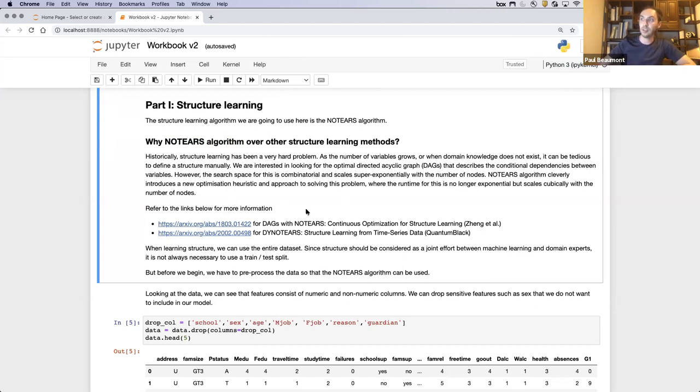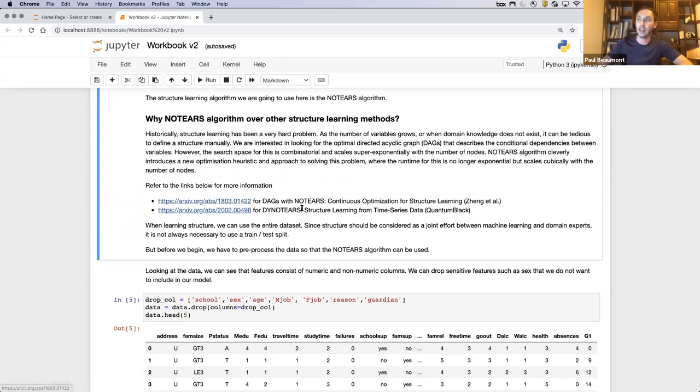At NeurIPS a couple of years ago, some authors came out with a paper known as DAGs with NO TEARS. DAGs being directed acyclic graphs, so it's a way to learn these graphs. They proposed an approach which basically blew everything else out of the water. And since this, it has been a lot easier to learn the graphs. This is what we implement inside CausalNex.